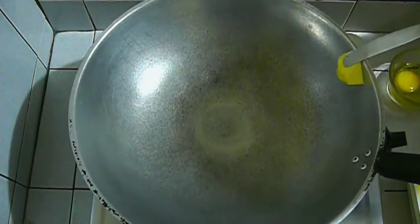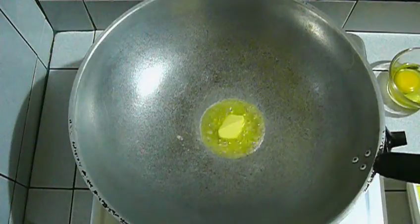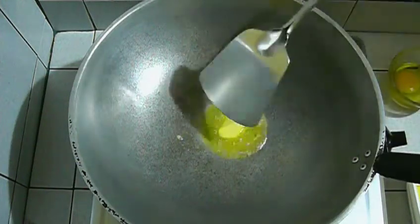Now once the pan has no water on it, you can now put the butter. Maybe 1 teaspoon to 1 tablespoon. I just want to keep it small. Less butter, more healthier, I think so. Now you can put your heat on low, only low.